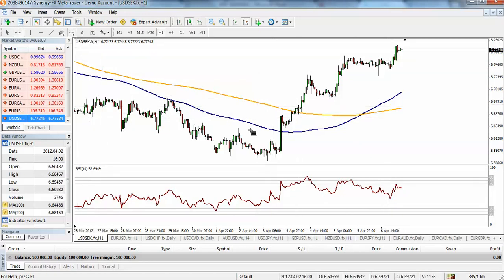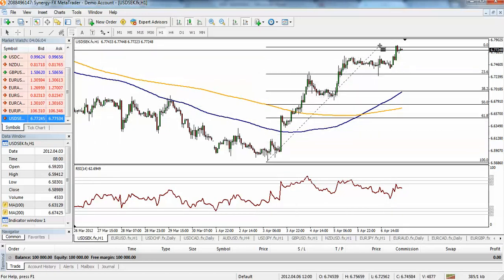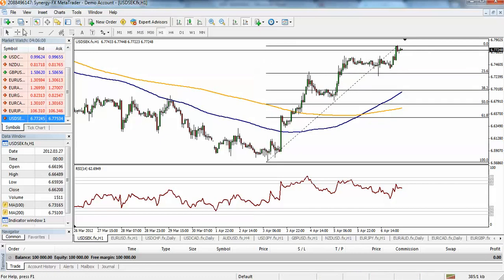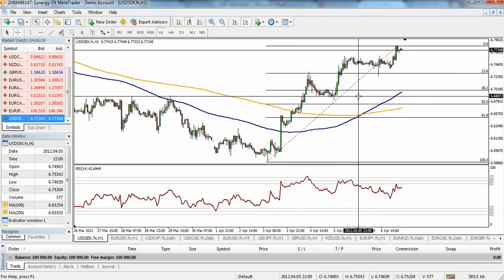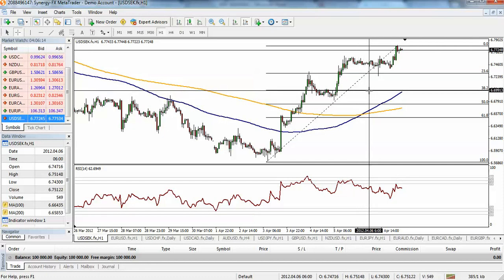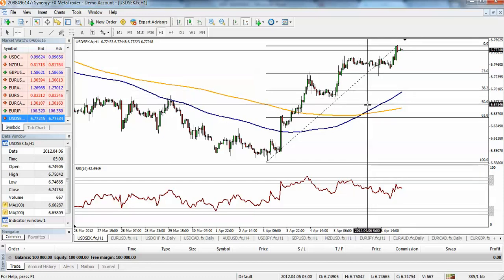this is going to be around the 50% retracement, a little bit above it. And so this is going to be another buy zone for me between the 38.2 price here and the 50%. So we should see one of these act as support for this pair. But until then, the risk to the downside is going to be a lot less than the risk to the upside, just because we have had such a significant move already.